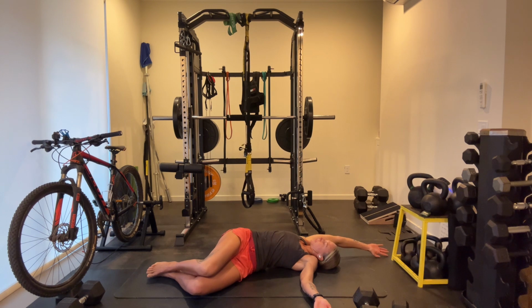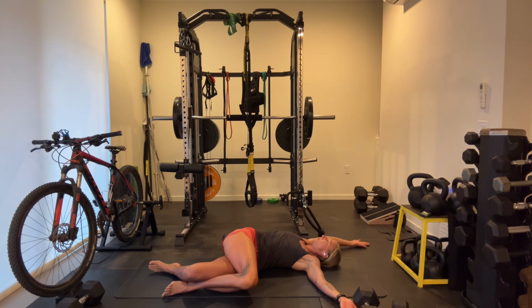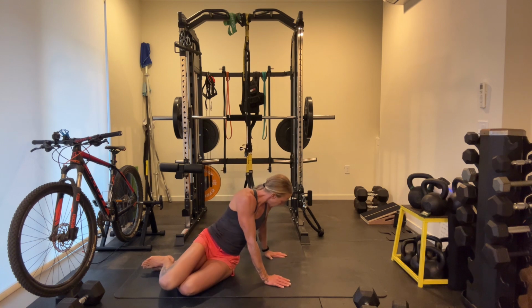So at this point in time, either your thumb and first and second fingers are on the ground, or you can go ahead and rotate all the way to the back of the hand. Okay, and then keep reaching, reaching, reaching. And then you're gonna come into a full spread arms, pulling that right shoulder back and down. Maybe take your right leg and tuck it under the left knee. Oh, rotate through that mid back and then just reach your arm up over the shoulder and then out at that 90 degree angle and then up and then out. Okay, bring it all the way back around. Perfect. And then before we switch to the other side, just come up, keeping your knees stacked, plant your hands on the ground, and rotate a bit behind you.